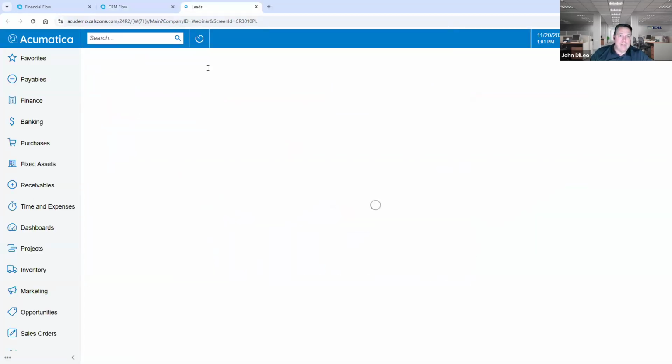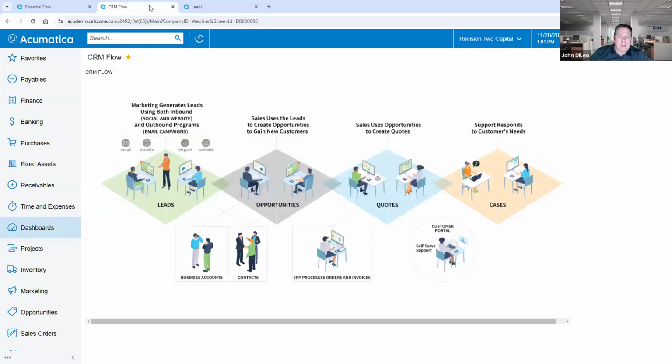So if I want to go to my leads, I can just click on that button and start a new lead. The way that Acumatica works with its opportunities and CRM is that you would start with as little information as you have. Then you can build out a business account, because they're not yet a customer you're ready to work with. And then you can start quoting them.